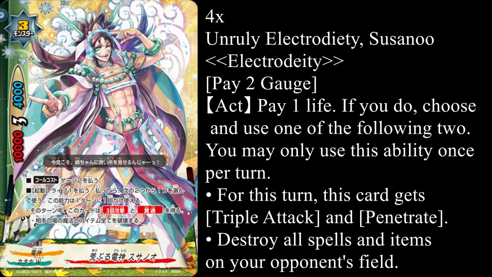4 copies of Unruly Electrodeity Susanoo. It's very straightforward. You equip this card on your turn and just smack down your opponent. If your opponent's using a very spell heavy deck like Battle Buildings, just pop all their cards.